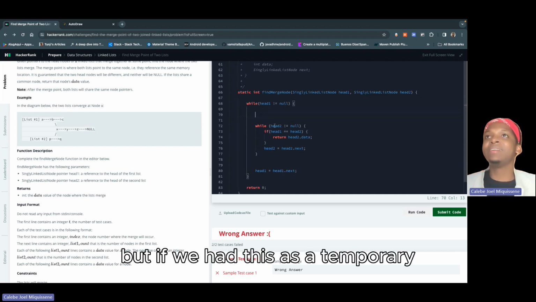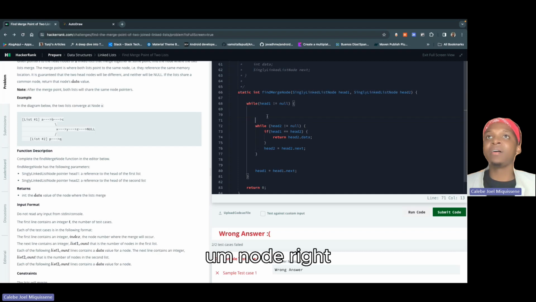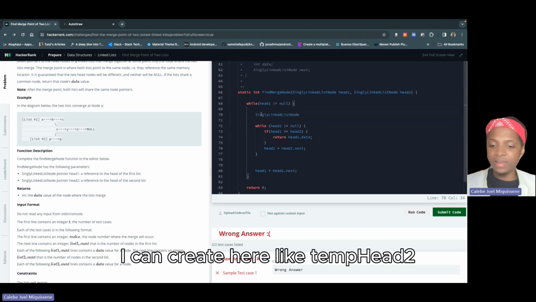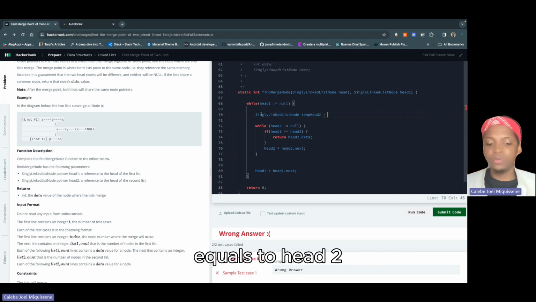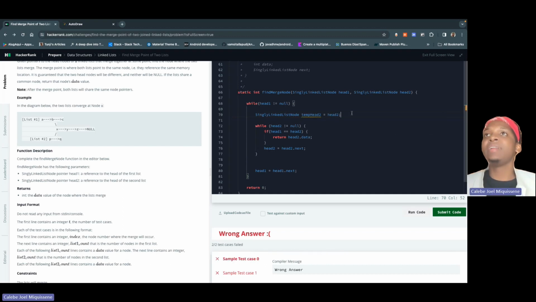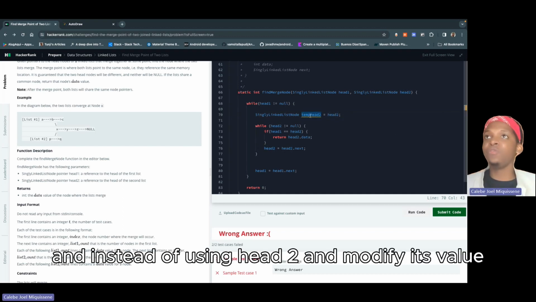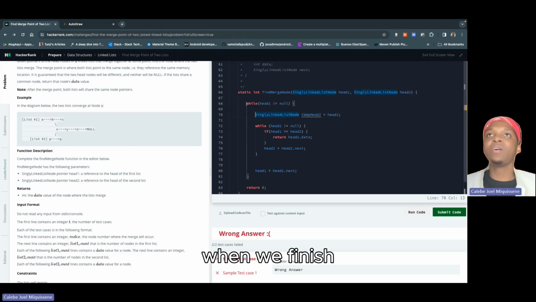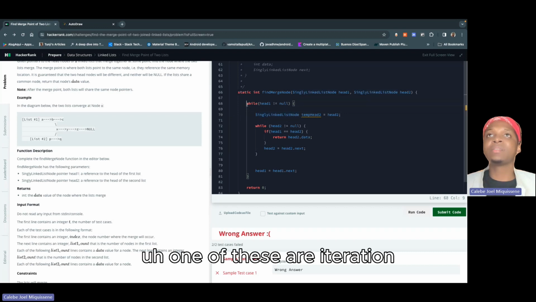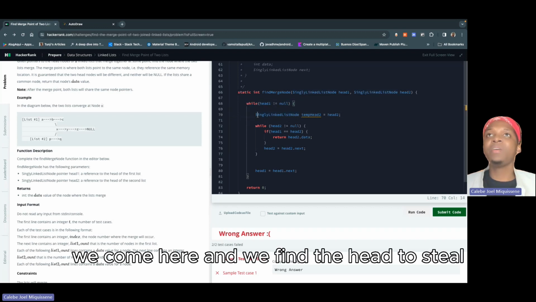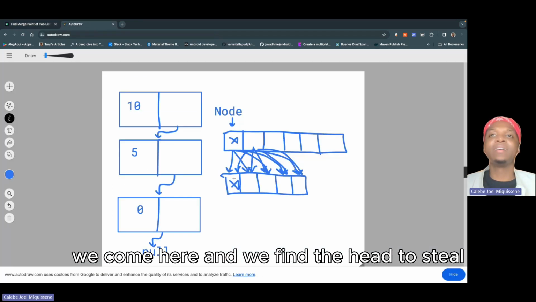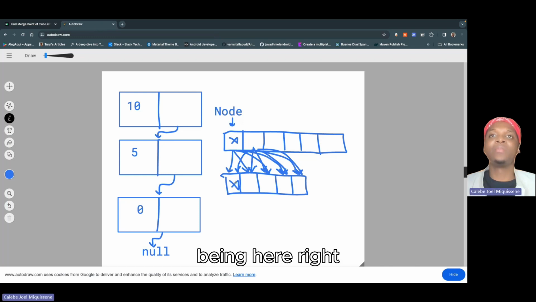But if we had this as a temporary node, I can create here a temp head 2 equals to head 2. And instead of using head 2 and modifying its value, when we finish one of these iterations, we come here and we find the head 2 still being here, right?